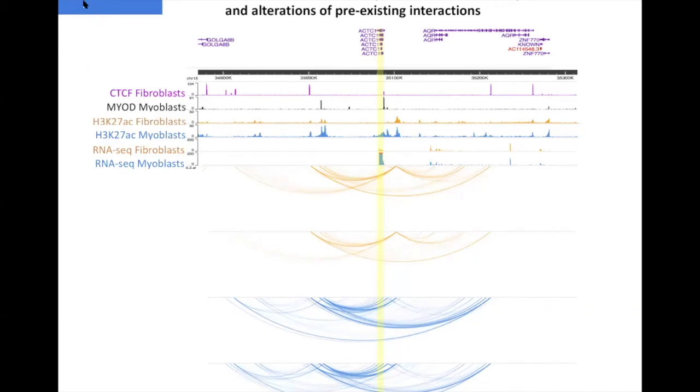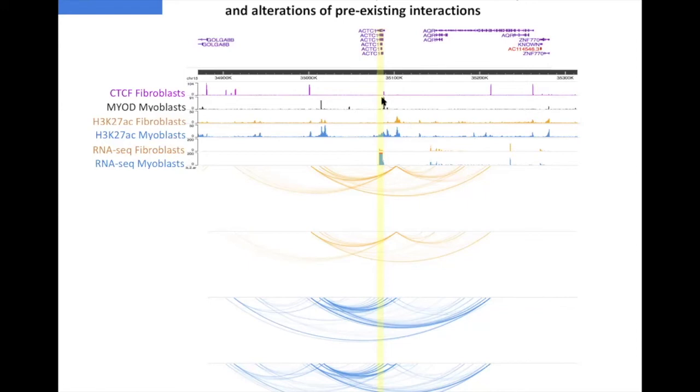So this is an actin that is upregulated by MyoD. You can see that this is the gene, as you can see by RNA-seq upon ectopic expression of MyoD, there is a clear induction of this gene. And you appreciate that in fibroblasts where MyoD is not expressed, there is a clear interaction between these regions, which appears probably close to the promoter, but I don't believe it's part of this promoter, and promotes interactions with different distal regulatory elements that are likely enhancers.